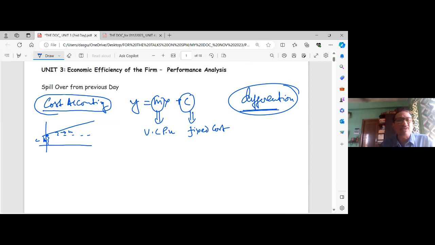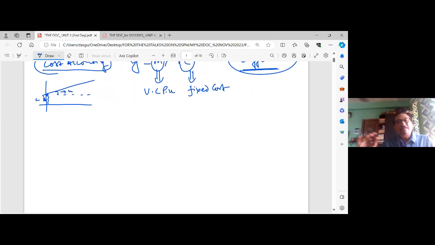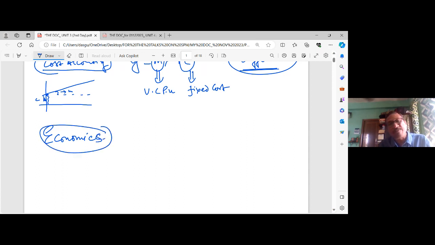You must have done that quite well in your relevant costing. But in economics, or in a practical scenario, the situation is not like that, as is assumed in cost accounting for simplicity's sake, for understanding's sake. Maybe for a very short run this remains the same, but in general that doesn't happen.